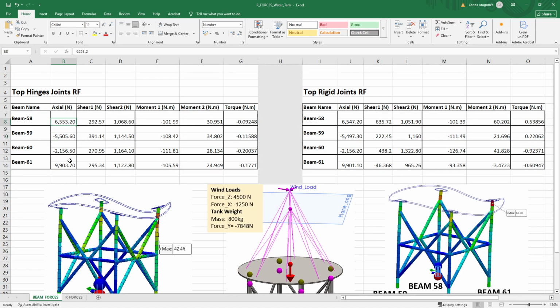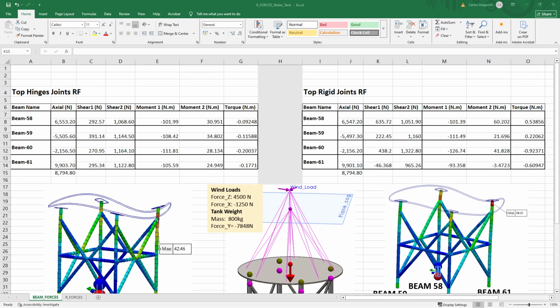And at the end we have 2 positive values and 2 negative values, 2 beams in compression and 2 beams in tension. Good. Now if we do the sum of these 4, we obtain 8,794.8, and if I do the same with the rigid joints configuration, I obtain exactly the same value. As the reaction forces already told us, the axial direction is perfectly matching.